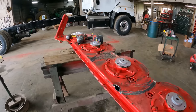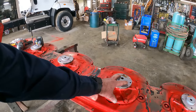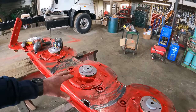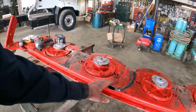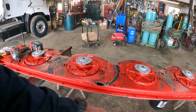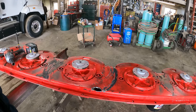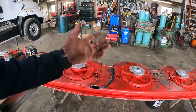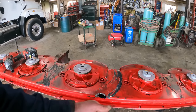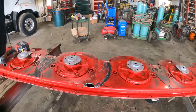I mean, it's kind of obvious we're open a little bit right here. So we're going to get 2 spinners off. Best case scenario is we find the piece. Worst case scenario is it fell out. We search through the whole thing, don't find nothing, and then something appears that was underneath one of these gears.